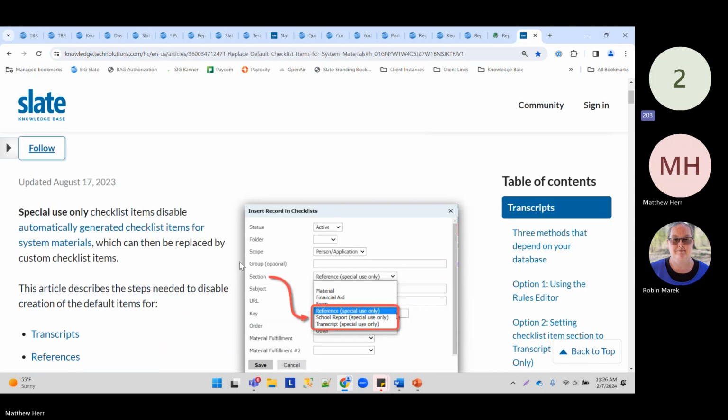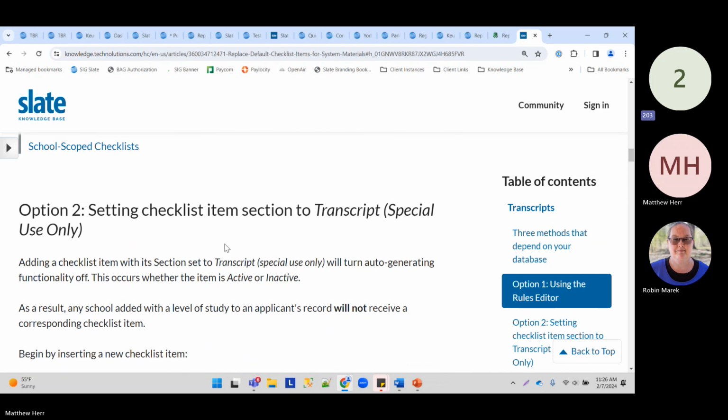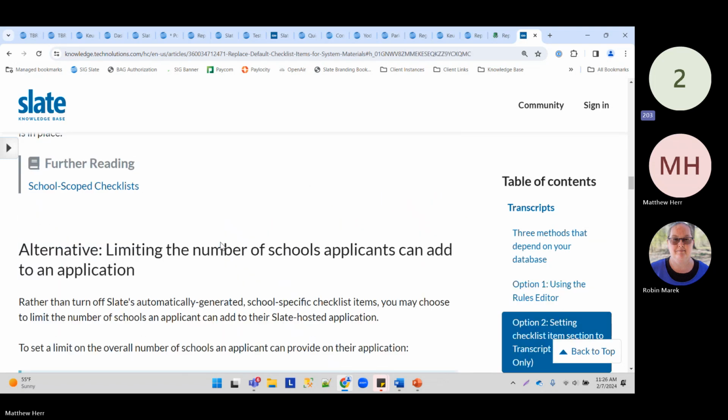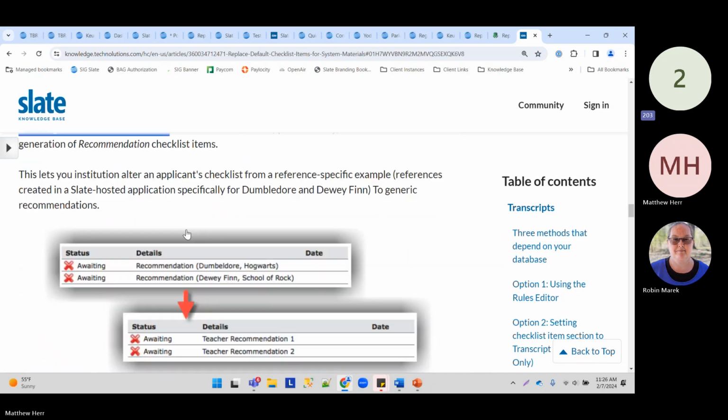If you look up that article and scroll down about halfway, it's not transcripts, it is in the references section. This is one I always have to look up.